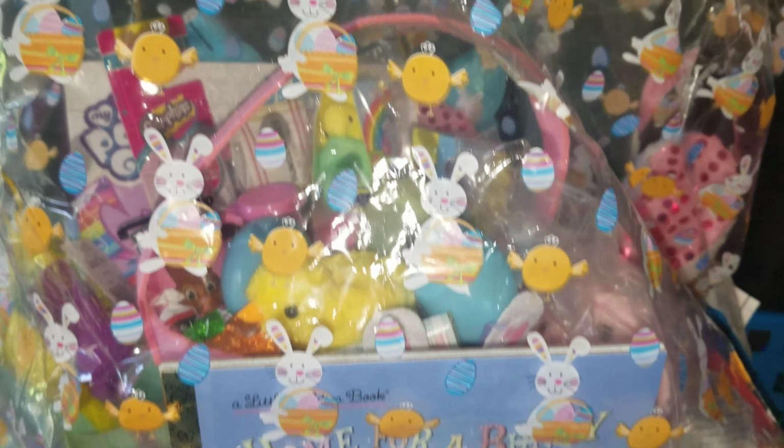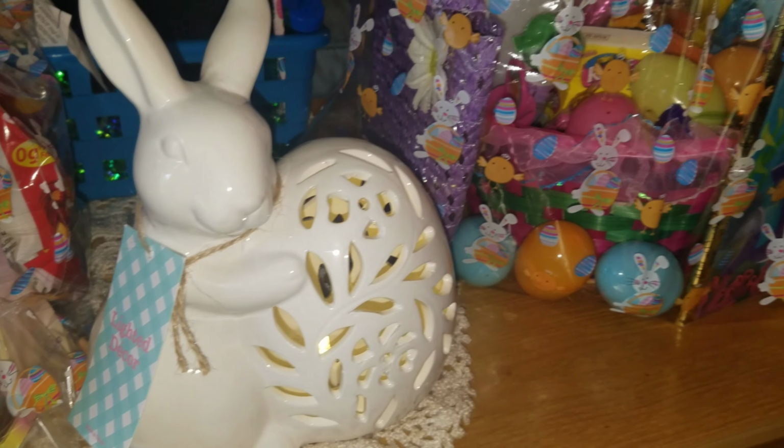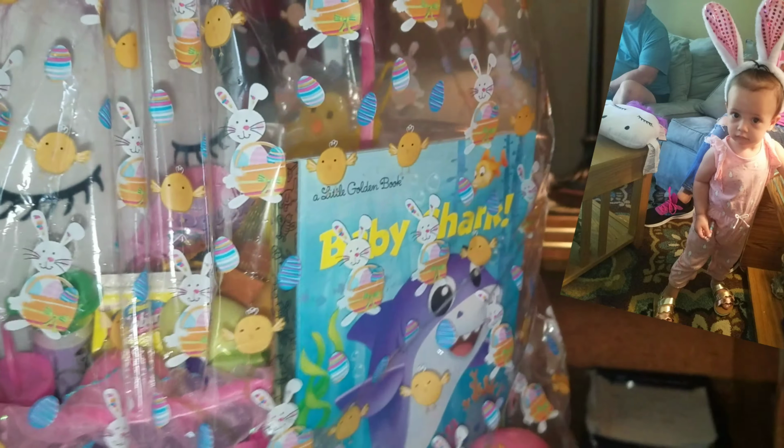Easter baskets for Lily. Let me tie it. That's for Mommy, from Grandma Sandy. Mom's Easter decoration. Me and Hubby's basket for Lily.